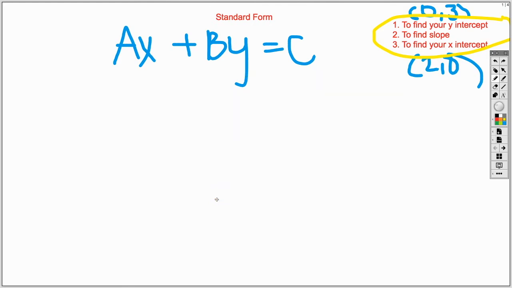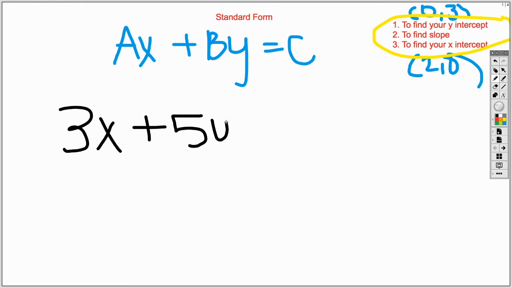And the thing is, you can actually achieve all of this as well with your slope-intercept form. And one part of the standard form, which we actually do, is we convert it into slope-intercept form. I know it's weird, but that's just something that we do. So let's have 3x plus 5y equals 15.